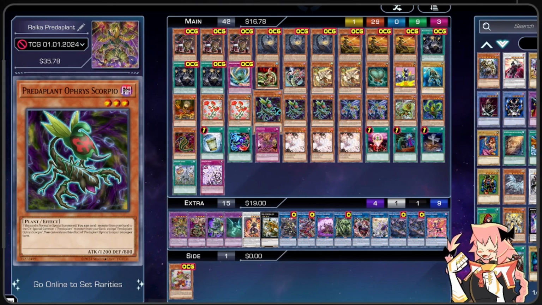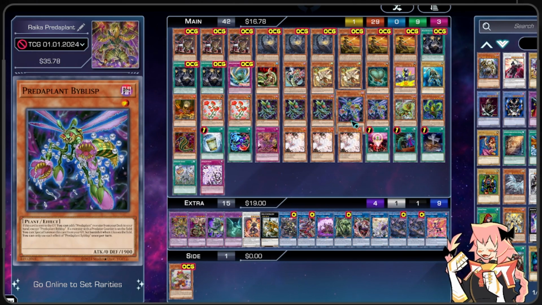For our Predaplants, we are on a triple Predaplant Orphis Scorpio. When normal or special summoned, you can send a monster from your hand to the grave to special summon a Predaplant from your deck, except for itself, and you can only use that once per turn. We are on double Predaplant Bioslip.